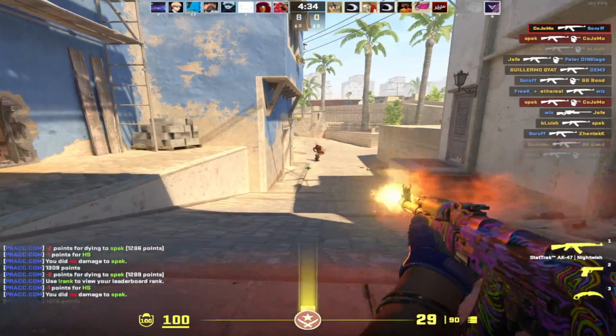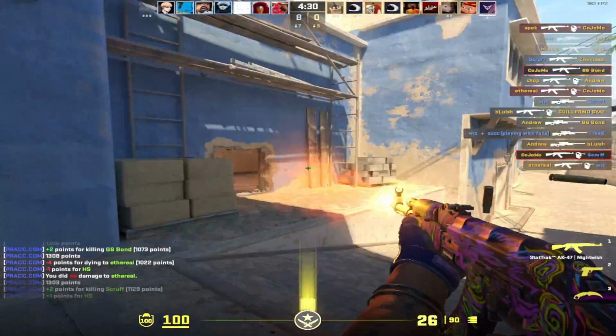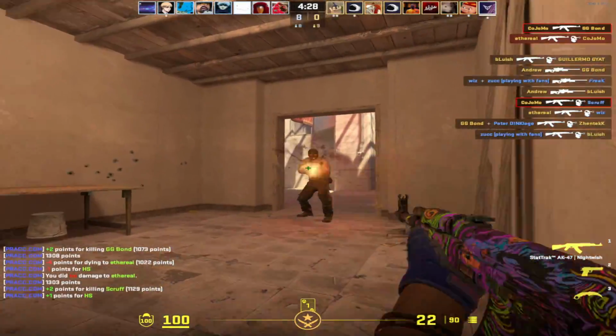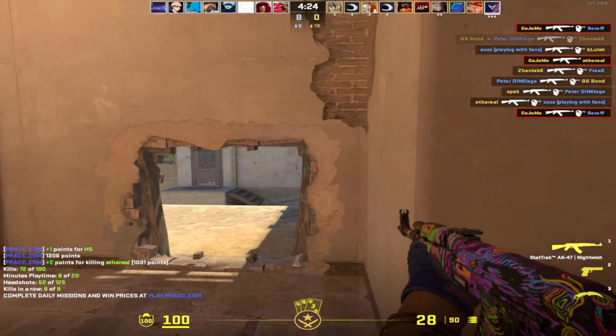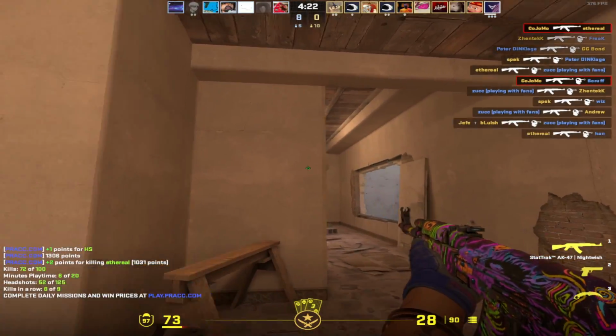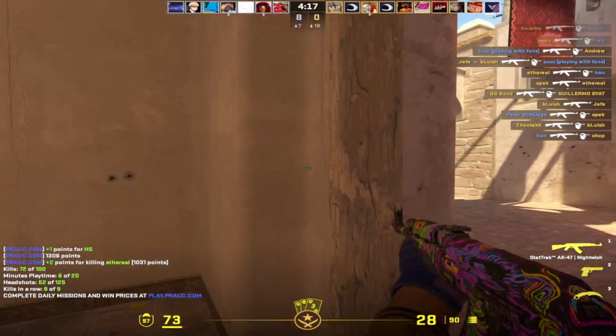If people are swinging you in the middle of the screen, 4x3 is great. If they're swinging you on the edge of the screen, it's very bad. On 16x9, if they're swinging you on the edge of the screen, you're going to be able to see them and get kills that you wouldn't on 4x3, but you might not be able to kill them as cleanly as if they were swinging you in the middle of the screen. You know what I mean? So it just depends on the situation and how you like playing and how it feels.